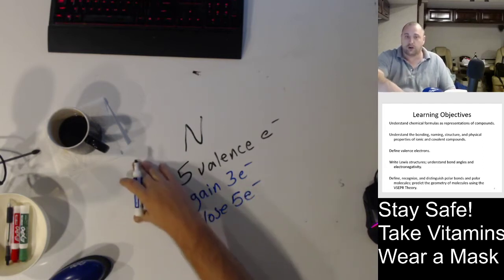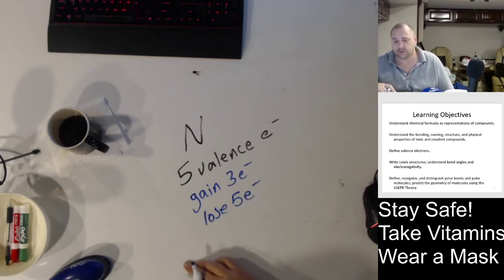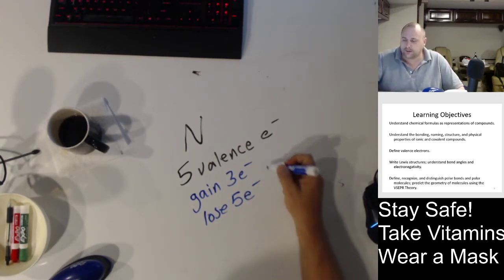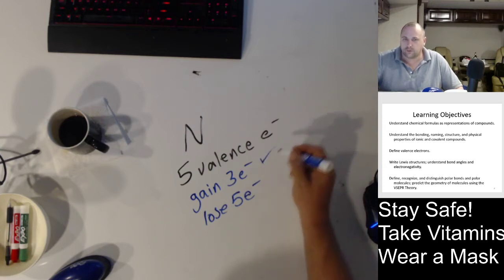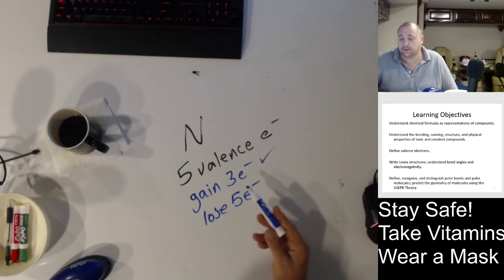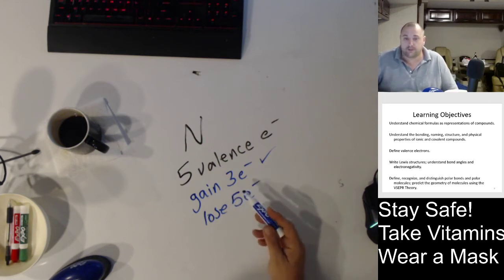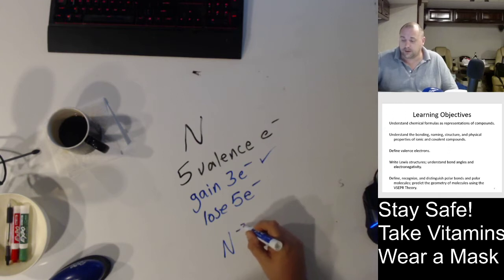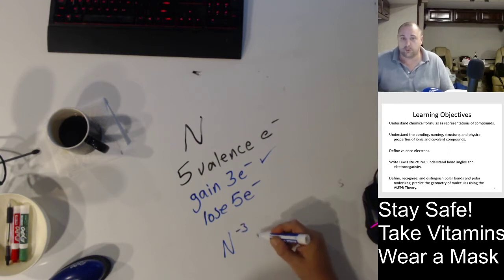Okay, we could draw our electron configuration, we could draw a picture of it, but we don't need any of that. We can easily tell, hey, this looks like our winner. That's the one it wants to do. And so we can predict that nitrogen will gain 3 electrons. So therefore, it'll be a -3 if it's with something.